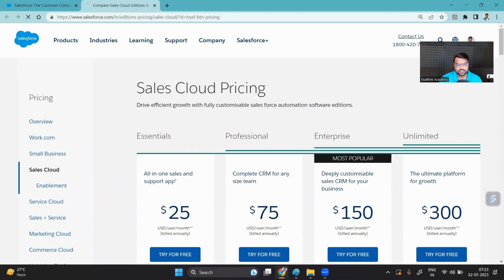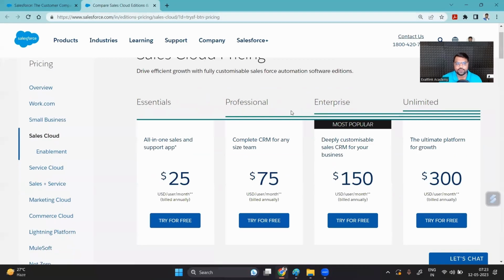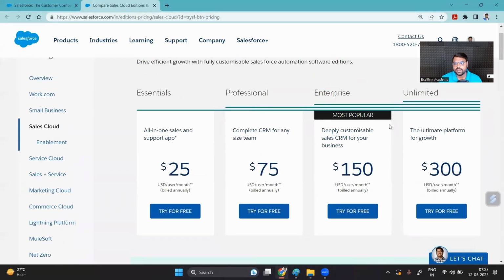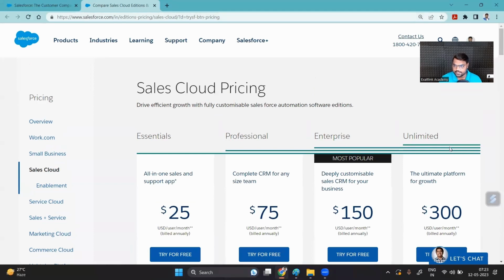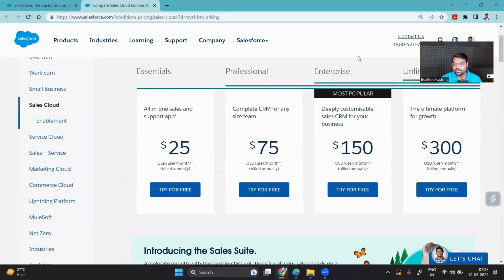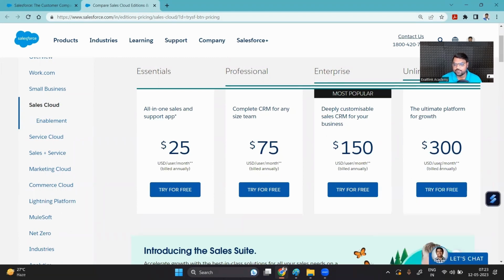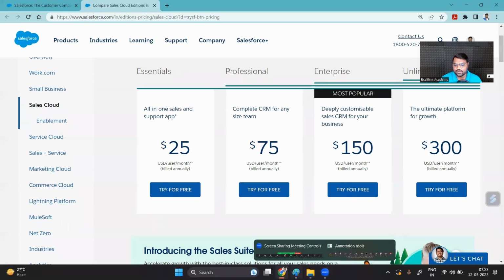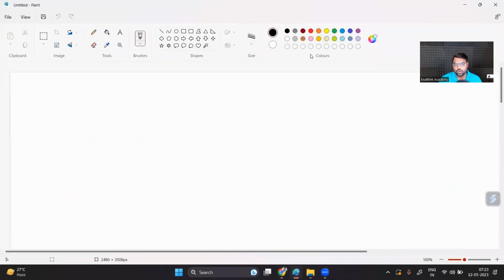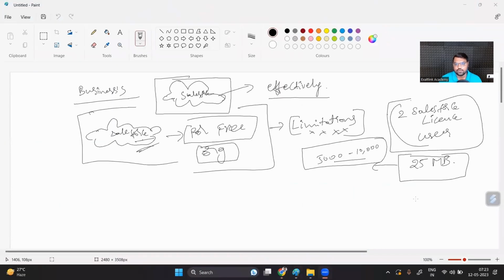that are available in the Salesforce licensing part. Essentials is there, professional is there, enterprise is there, and unlimited edition is also there. Whatever functionality you'll find in the enterprise editions, all of that functionality you'll have in your free Salesforce org. But it comes with limitations, as I just said. You can have up to two licenses, two free licenses.